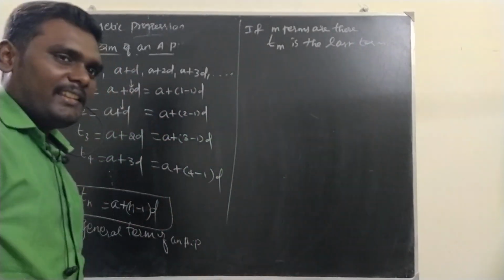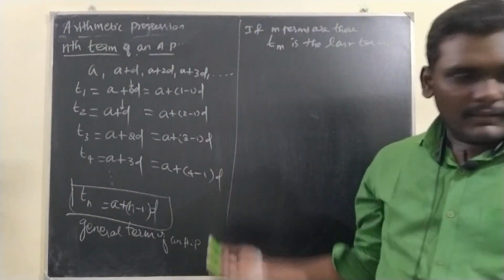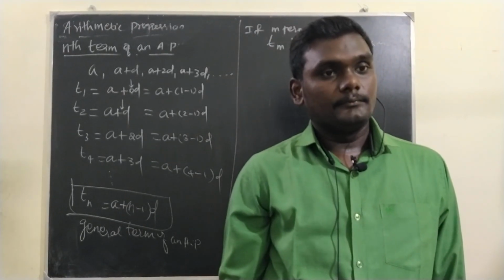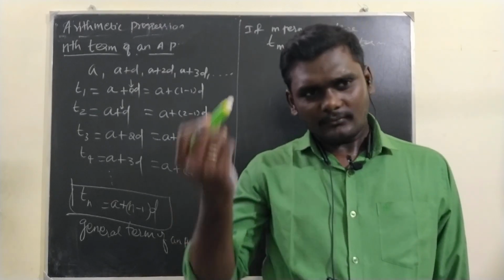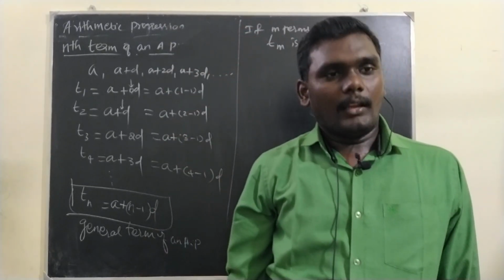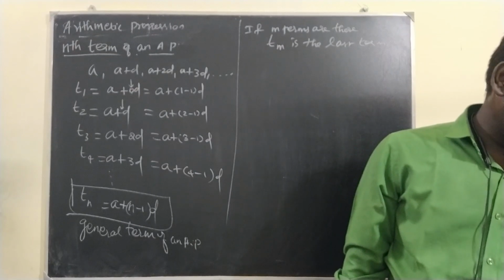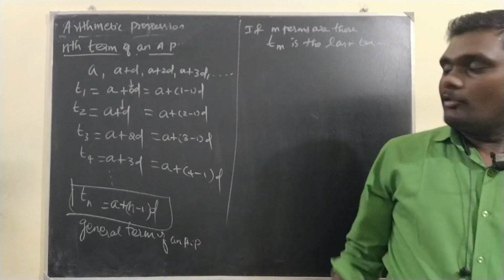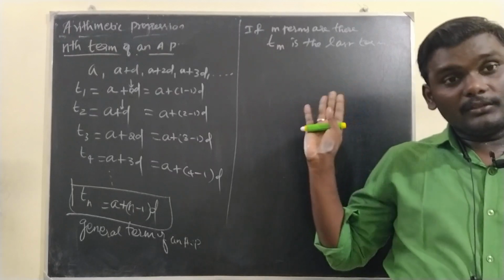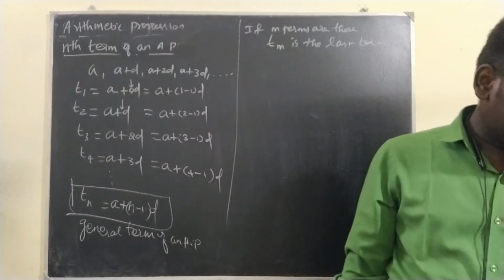Okay, sir, why do we have to study this, sir? See, initially we have given some numbers. What number comes in the 540th place? Can you say? Of course, we can say. First term, second term, like we can write everything up to the 540th term and we can say. Rather, if we observe this form, directly we can substitute in the formula. That is why we need to study this. Or else, suppose the 10th term is asked, you just continue up to the 10th term. If the 25th term is asked, continue up to 25 terms and then find the 25th term. That would be easy, or this would be easy.